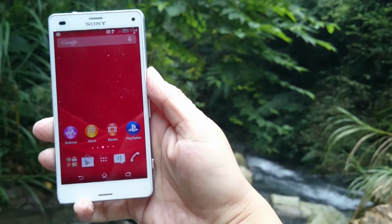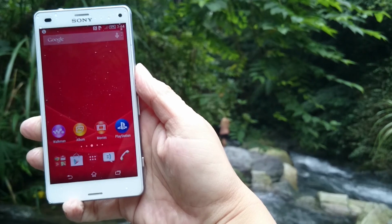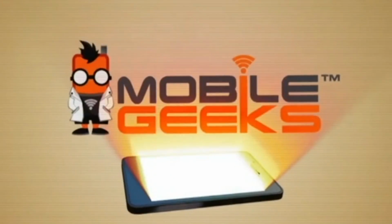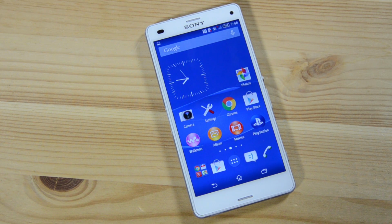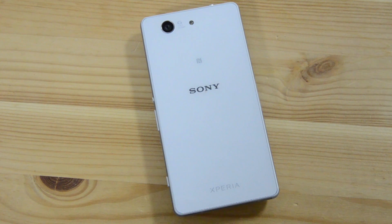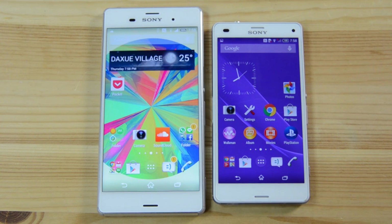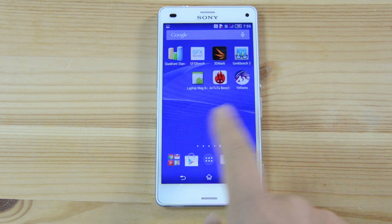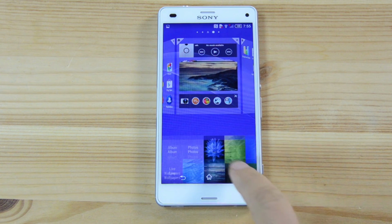Mobile geeks get hands-on with the Sony Xperia Z3 Compact, a flagship smartphone in miniature. The Sony Xperia Z3 Compact is the smaller version of the new flagship from Sony, the Sony Xperia Z3. It's a 4.6-inch device which sports an IPS LCD screen of 720p resolution.